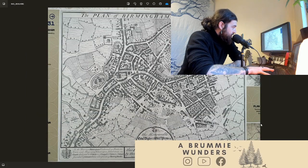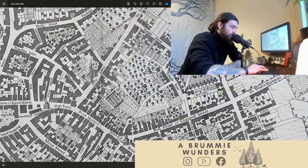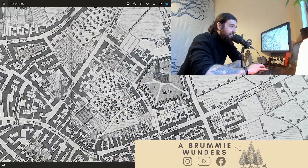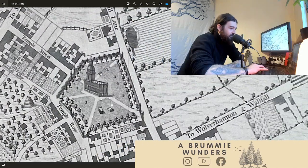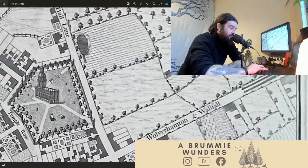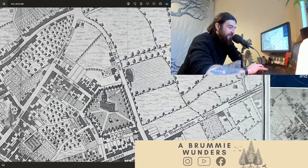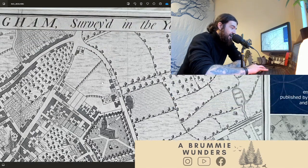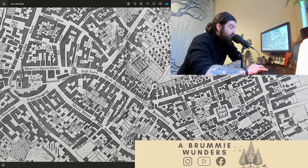with the other map that I found. This was just plans from, when's this from? 1731 survey. So very similar to the last one that we saw, but a little bit more boring. But there you go, you can see Pigeon Park there with St Philip's, Colmore Road, very much non-existent at the time. This is where Snow Hill Station is now, and Hockley coming down this way. This is back in its infancy, isn't it? But also, still quite a lot going on.